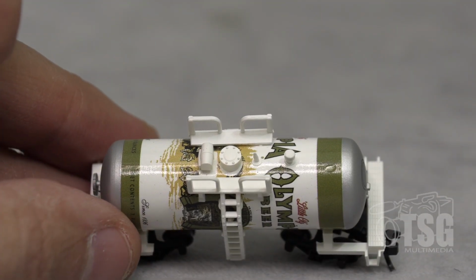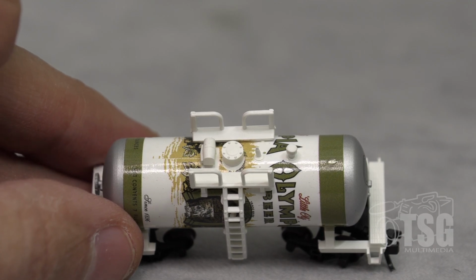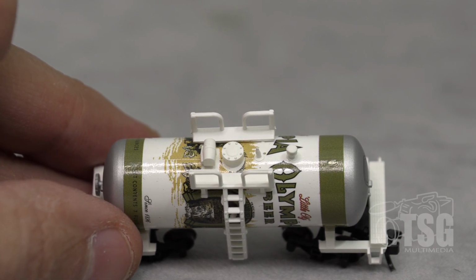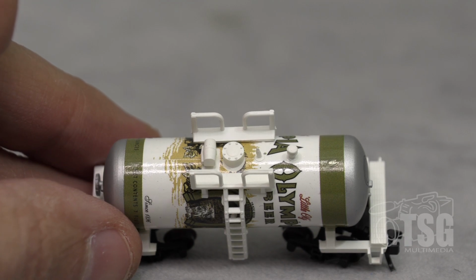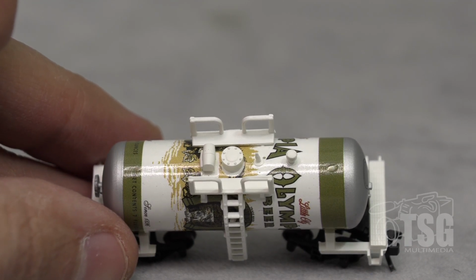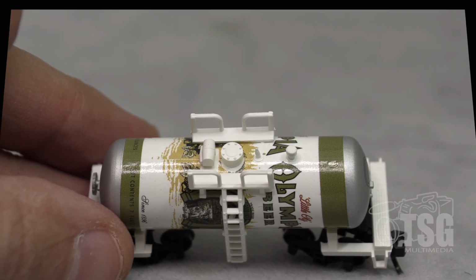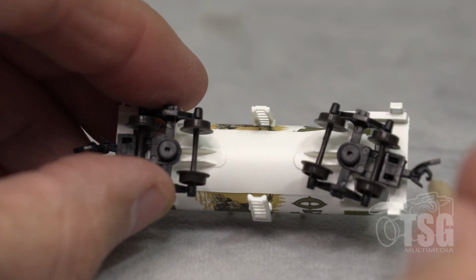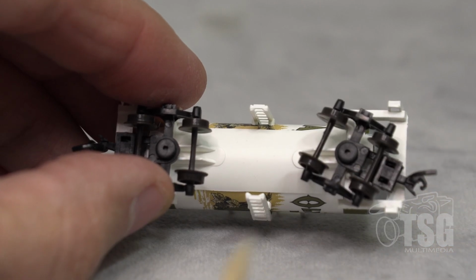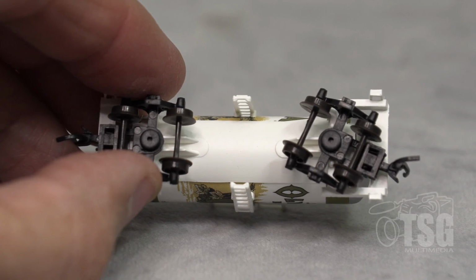So I mentioned the detail on the top, and this is what I'm talking about. That hatch detail is actually pretty good, especially considering that this is a Trainman car. You don't expect that good of detail on a Trainman series. Now, the handrails are a little chunky, but you know what? They're not going to break on you, that's for sure. There's really nothing to see on the bottom. I can use this just to show you that it is a truck-mounted coupler there. But there's no brake detail or anything like that. There's just nowhere to put it.